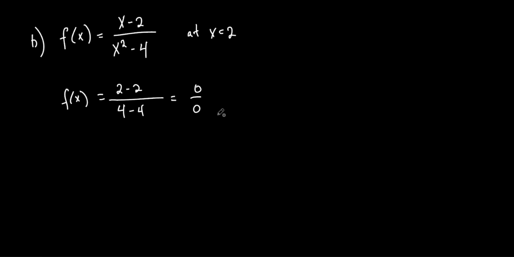Okay, 0 over 0 does not exist. You put that in your calculator, you're going to get an error on your calculator. This does not exist. Why doesn't it exist? Because of that 0 right there. If you have a 0 in the denominator, it does not exist. All right? So anywhere on here, it does not exist.